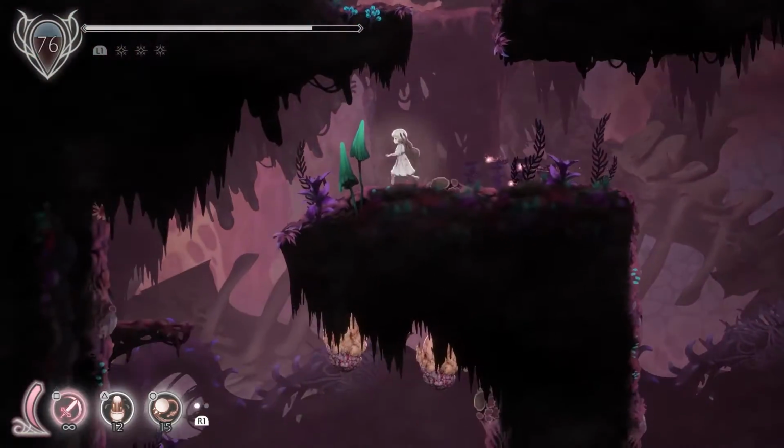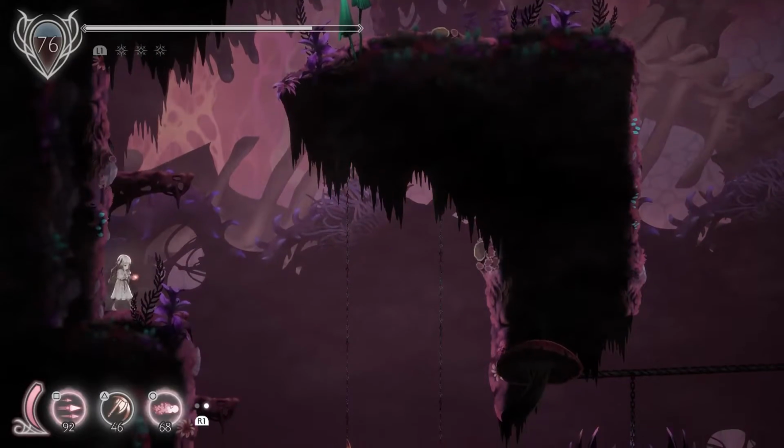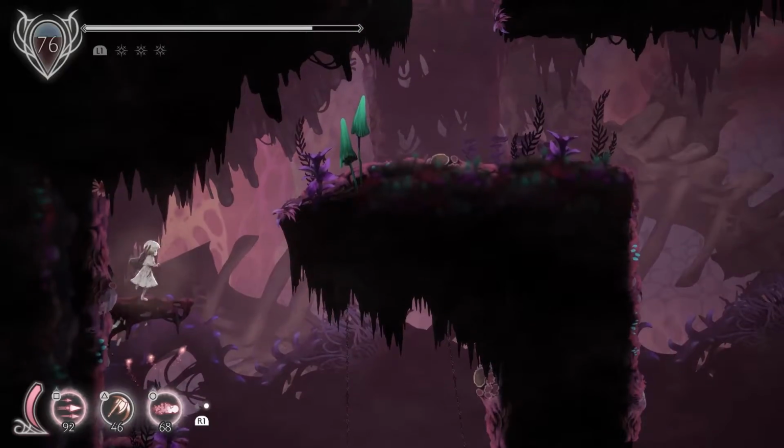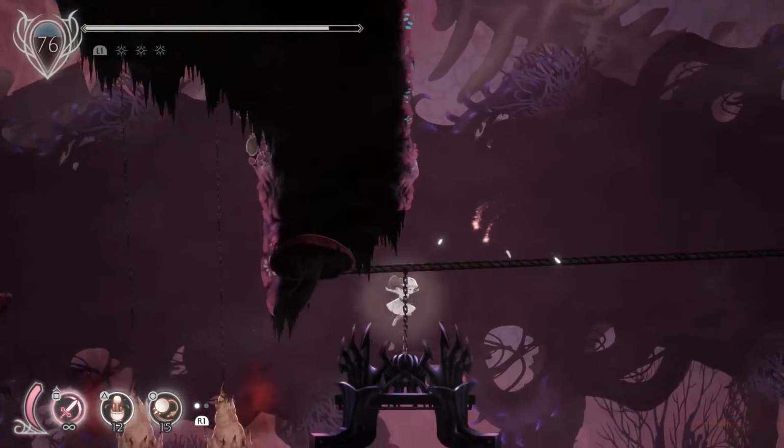So here's the question of the ages. Do we drop left or do we drop right? I think we answered that ourselves already. Oh, an elevator? It's an elevator. We can hang with the elevator. Oh shit, it's here. Use it.